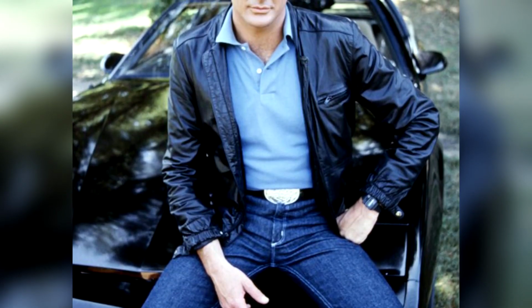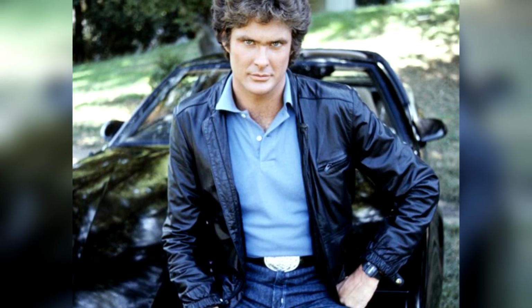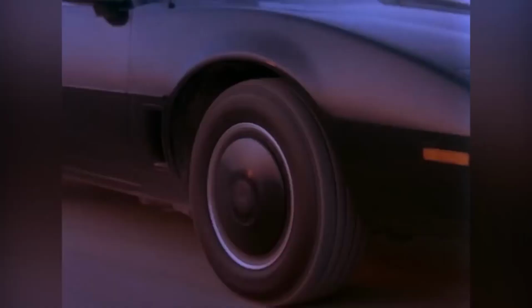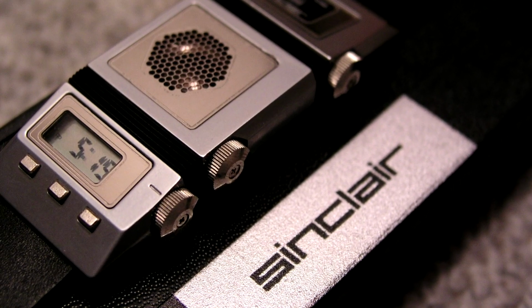Whether Knight was behind the wheel or involved in on-foot reconnaissance, his watch was fundamentally tied to his interface with his Trans Am partner. Being able to take pictures and send a lot of information remotely from one's wrist may not seem that strange today, but for the 1980s, it was pretty forward-thinking. What's more, shows like Knight Rider, with their stylized gadgets and synthesizer soundtracks, have inspired a new wave of aesthetics in modern culture. Wristwatches are no exception to these trends.